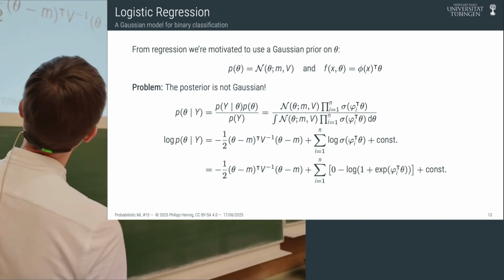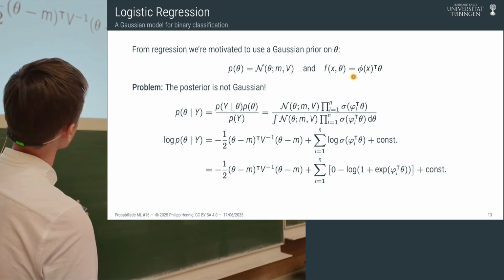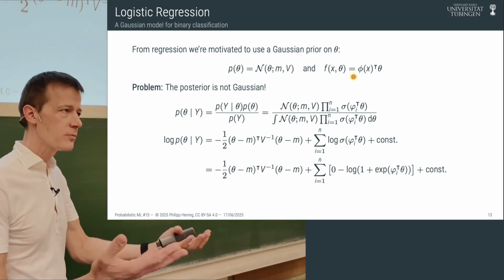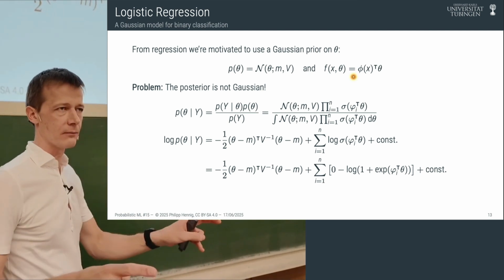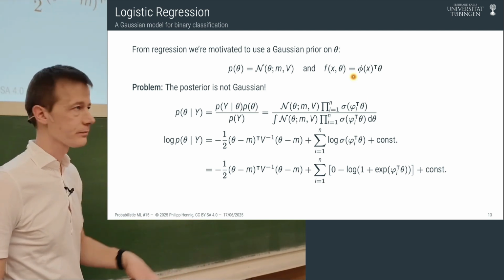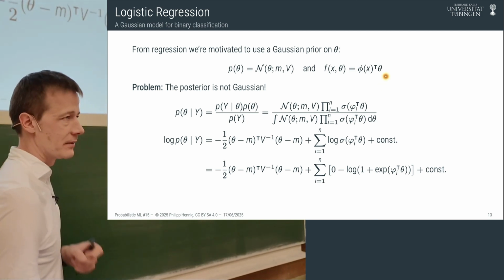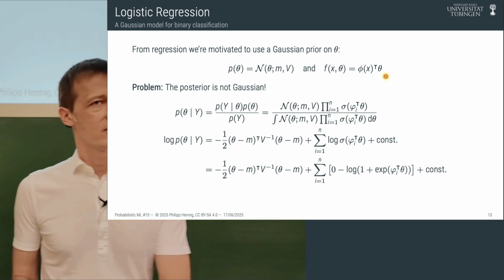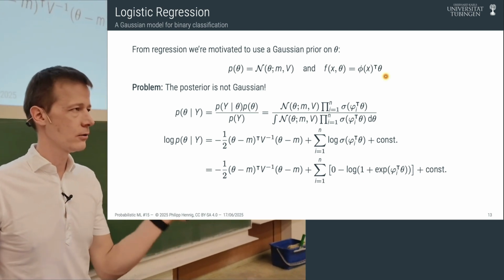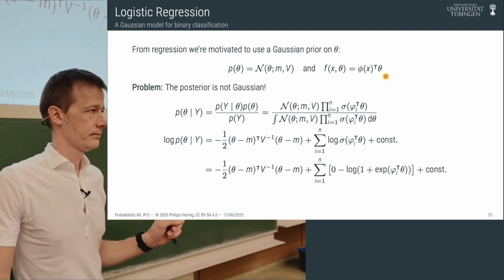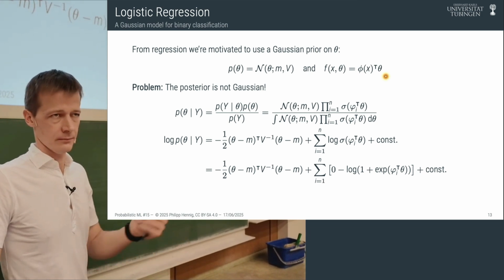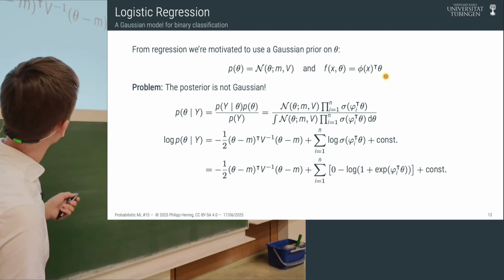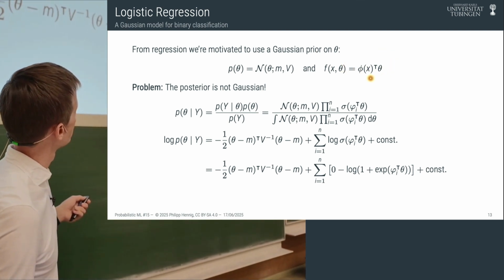So let me just go back. There is a bunch of features of x. In this plot, these phi of x's are piecewise linear functions. We lose out because it makes a connection to deep neural networks; so far, they're just shallow. And then there's a bunch of parameters theta. We're putting a Gaussian prior over the parameters theta. That implies a Gaussian prior over f, because it's a linear map of theta, and any linear map of a Gaussian distribution is a Gaussian distribution. So this function under this assumption is Gaussian distributed.